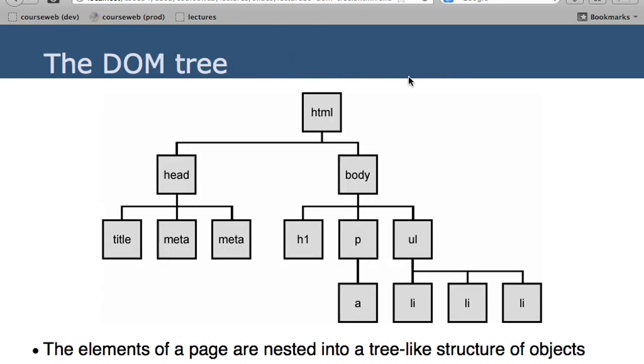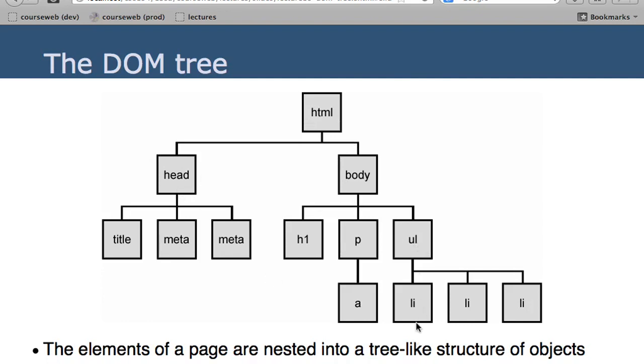So the DOM tree consists of every node in the HTML document. And it's hierarchical. So the HTML element is the root node of everything. And inside of that, there's a head and a body. And then inside of the head, for example, we might have a title tag and a couple of meta tags. And we use the sort of parent-child, family history, family tree sort of analogies when we describe these. So HTML is the parent of head and body. Head and body are its children, and they're siblings to each other.